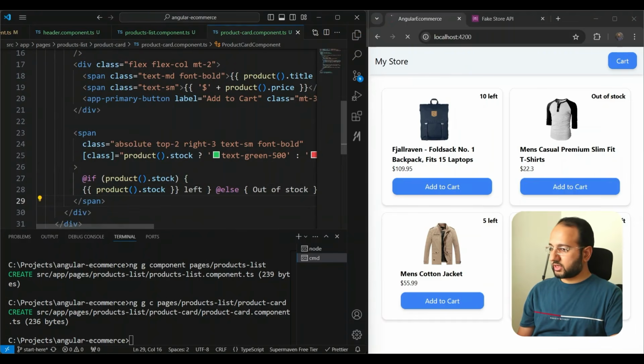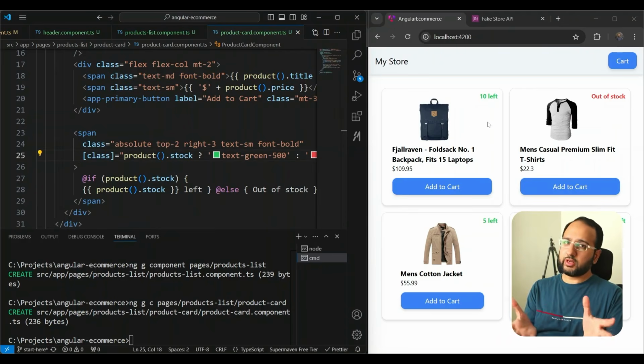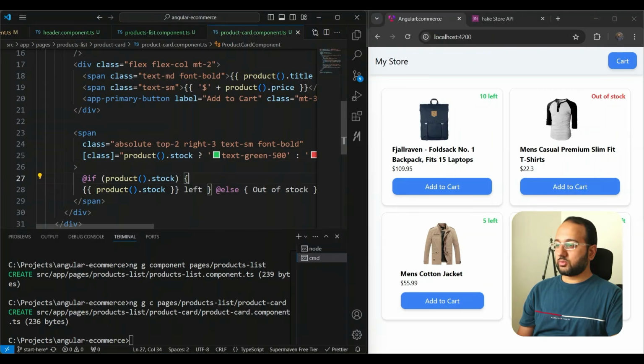Okay, let's save this and check this out. So now you can see that this class is dynamically added based on the value of the stock indicator here using the square braces given to the class here. All right, so this is sort of the simplest way to do this in this case when we're using Tailwind utility classes. We can also add specific styles using dynamic binding in Angular, and there's a whole guide on dynamic style binding on angular.dev, which is Angular's official documentation. But this is the simplest case that I could think of, and it's good enough to get you started.